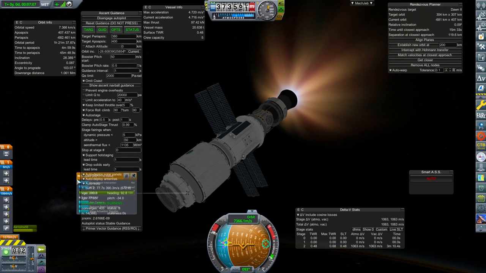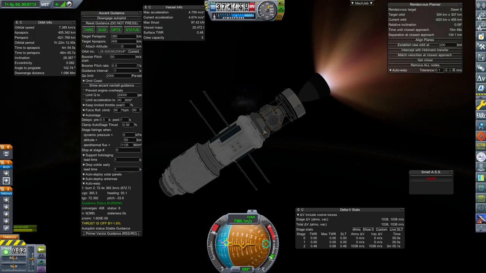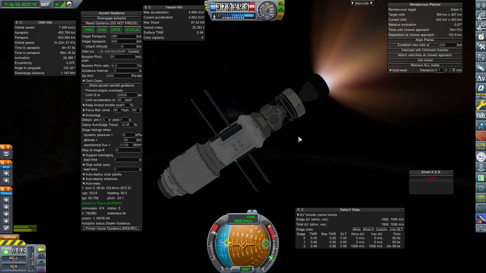Let's have a quick check. They are 2961. That's the only way I can actually do it. I wish there was a way you could actually click on them and see what fuel they used. That would be a really nice quality of life thing. Oh, we've got a freeze up again. Right, this is going to be very interesting. So I think we have enough delta V here.